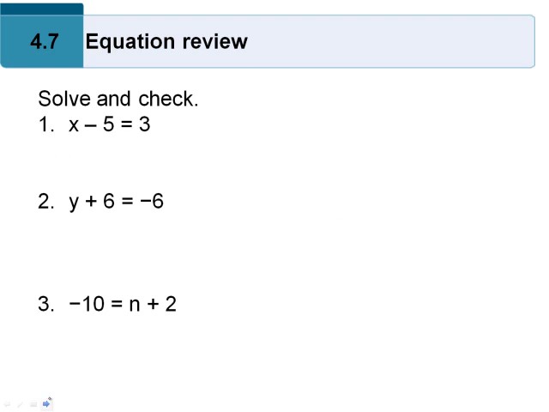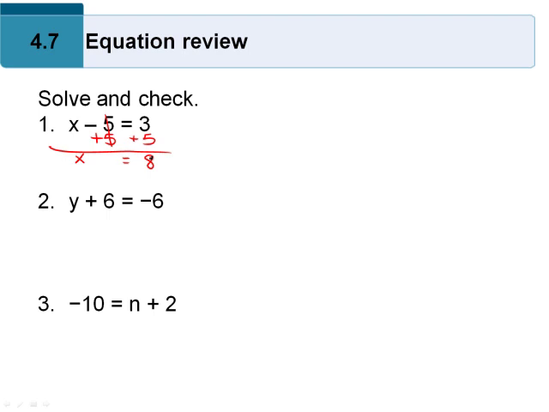Alright, our first equation, x minus 5 equals 3. There's your x. What's on the same side with the x is negative 5. So I need to add 5 to both sides. The x comes down, the 5's cancel, and it equals 8. Now you can check these. I'm not going to, just to save some time, but you can always plug it back in for x and make sure that your answer is correct.